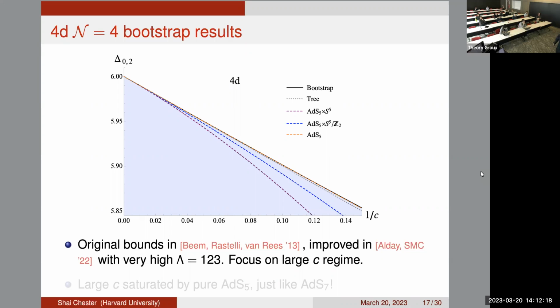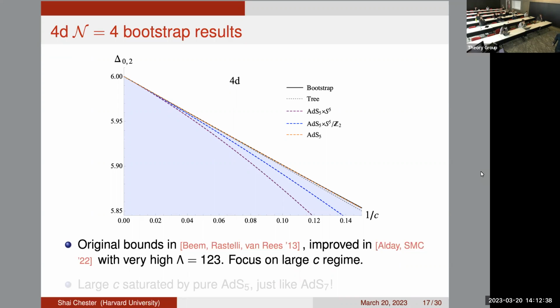Is that at a specific coupling when you're talking about those? No, okay, that's a good question. So this bootstrap bound should apply to any value of the coupling, because we aren't sensitive to the value of the coupling. We don't know how to put it into the bootstrap. So the only thing we're putting in is the value of N, i.e. the value of C. But we're agnostic about the conformal manifold. That's a good point, and I'll talk about it in the next couple of slides.